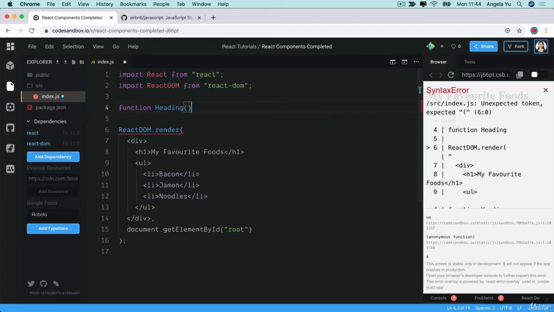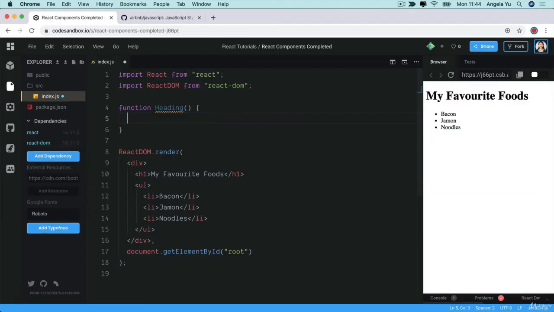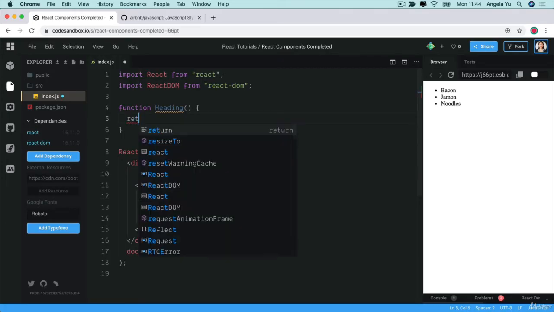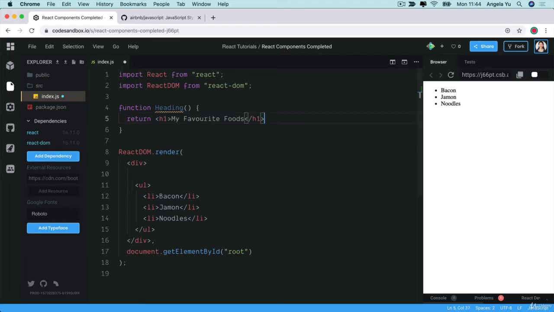And let's open up a set of parentheses and a set of curly braces. Now in this Heading function, all that it's going to do is return an HTML element that is created using JavaScript. So I'm going to cut this h1 and make it the output of my Heading function. So it's just going to return this h1.